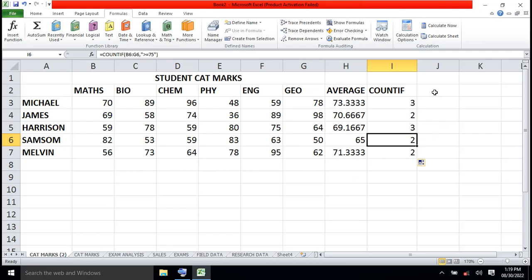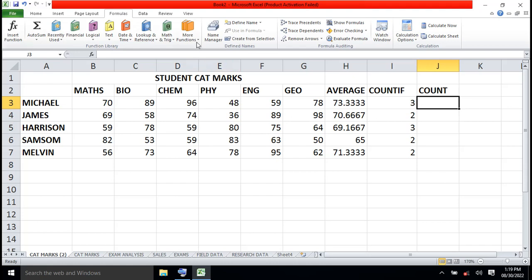Now lastly, let me show you how you use count before we wind up on this lesson. Let's look at the count function and see what it gives us.